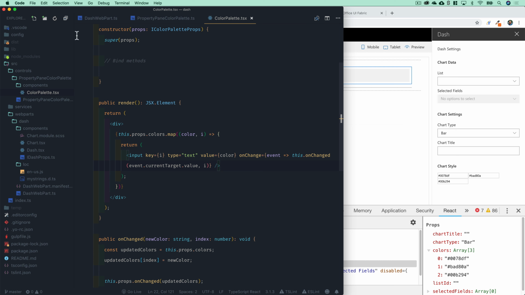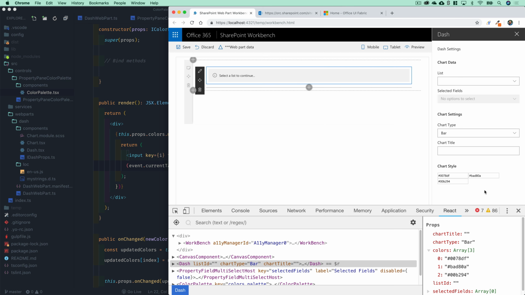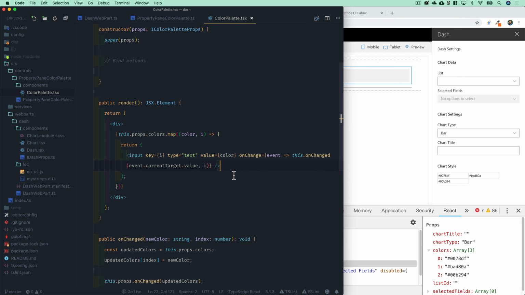Instead, we're going to have another component that's going to handle picking the individual colors. Just like we did with our reminders application, where we had a single reminder and then a reminders list, in this case we're going to have a color palette, and then an individual control for each color that we'll call a color swatch.